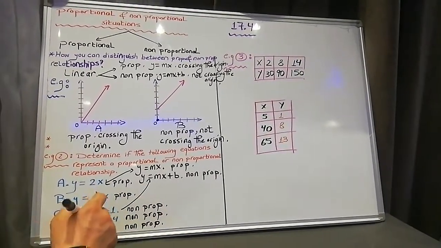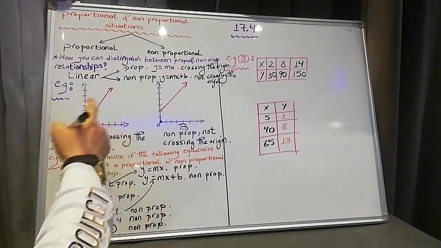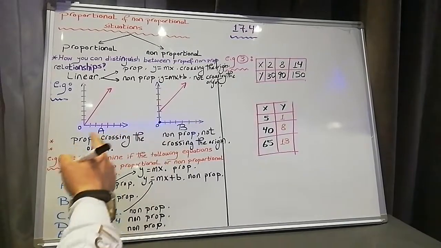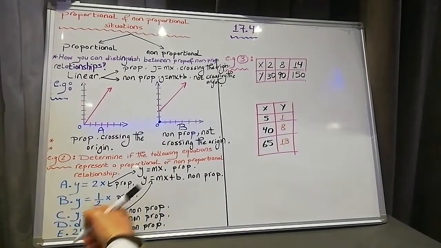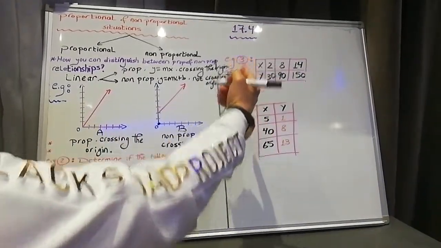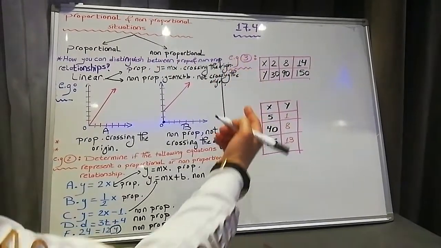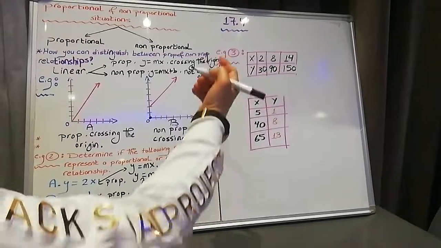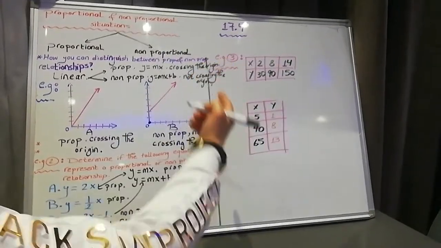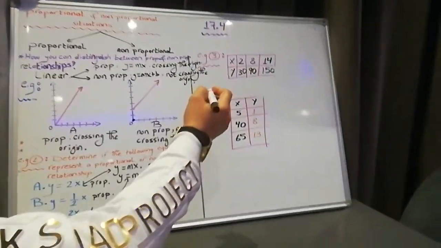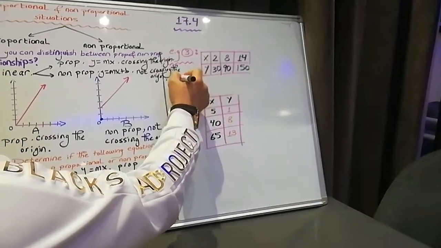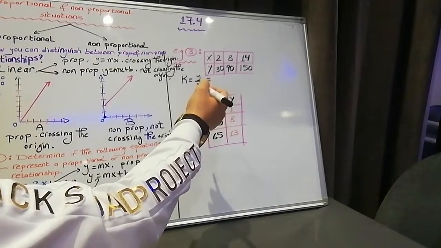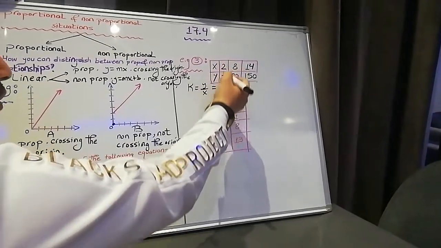If you notice, the first example is asking for proportional or non-proportional from graphs. Sometimes we have equations, and we reach the last example, which is talking about when we have tables. How can we recognize if we have a proportional or non-proportional relationship from the tables? You know that, guys, the relationship is k equals y over x. So we are checking if we have a constant relationship or not.